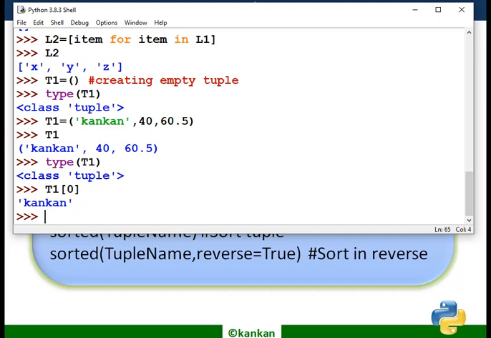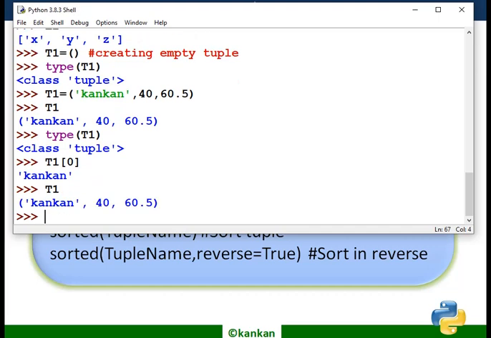Next, I would like to slice the values of the tuple. The same syntax will be applied. It will start from index 0, then the number of items within the tuple, and the step is 1.